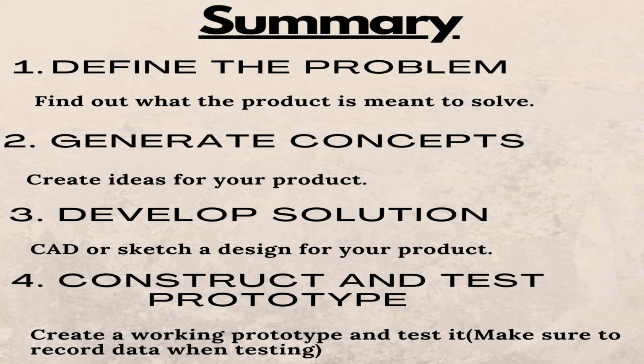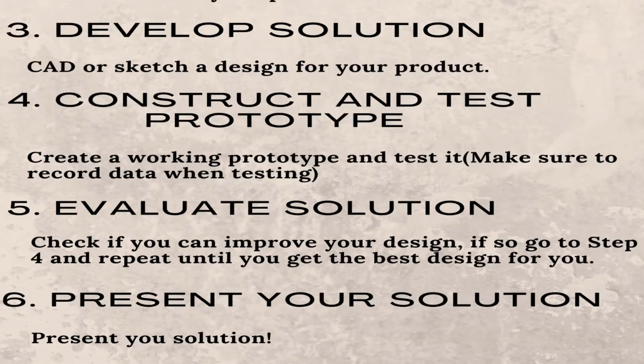Step number 4 is construct and test prototype. Build a working prototype and test it. Number 5 is evaluate solution. See if your prototype can be improved. If so, go back to step number 4 and repeat the process until you get the best solution for yourself. And last step, present your solution. All you have to do is just present it. Well, that was the overview of the video.